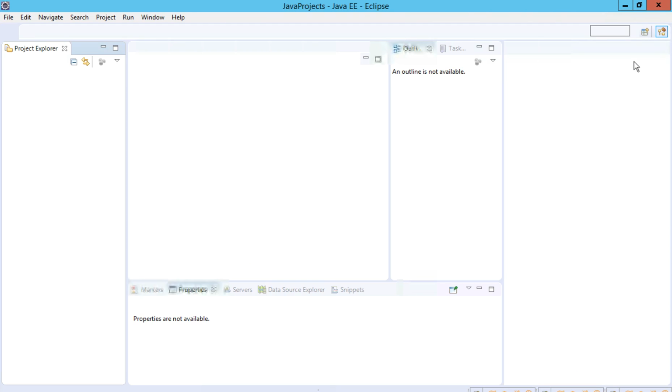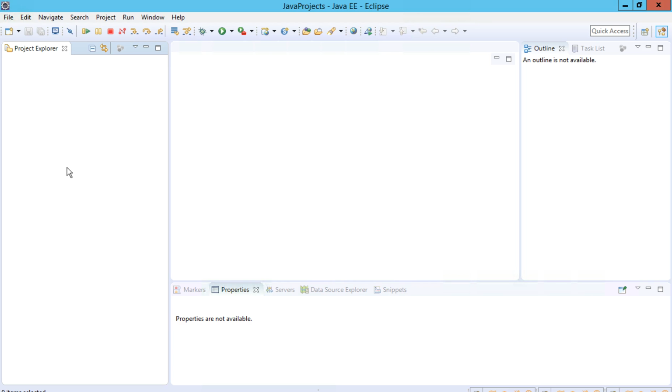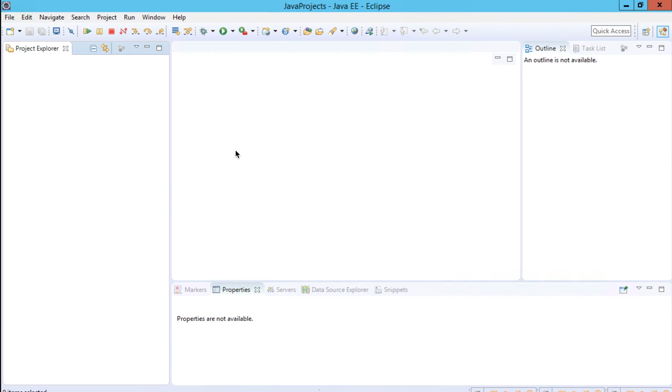So let us go to our workbench, and here let us quickly understand our Eclipse. So we have a menu bar here, then we have a tools bar here, then this section on the left we will have our project explorer or our package explorer. So basically all our projects in a tree view, we can have it here, and we can navigate to different sections of our project from this particular section. Then the area in the middle is the editor. So all our programming and editing and writing of the code will happen on this particular area. Then we have an outline view which will give us some outlines, and then at the lower area we have different sections, and we will also have a console here where we will be able to look at the results of our execution. Okay, so our Eclipse is up and running on Mac as well as on Windows.